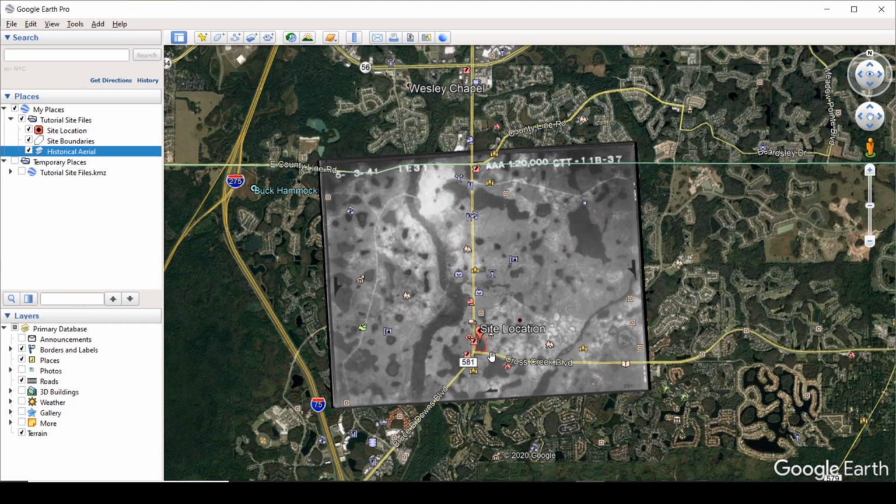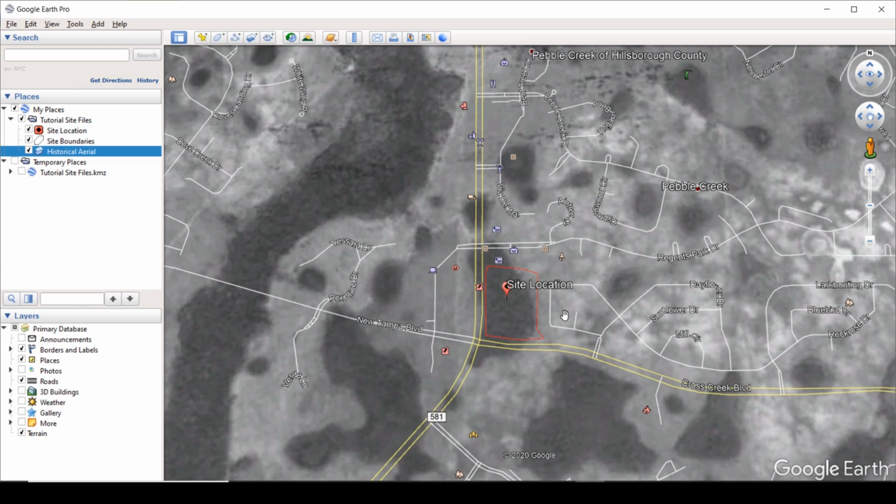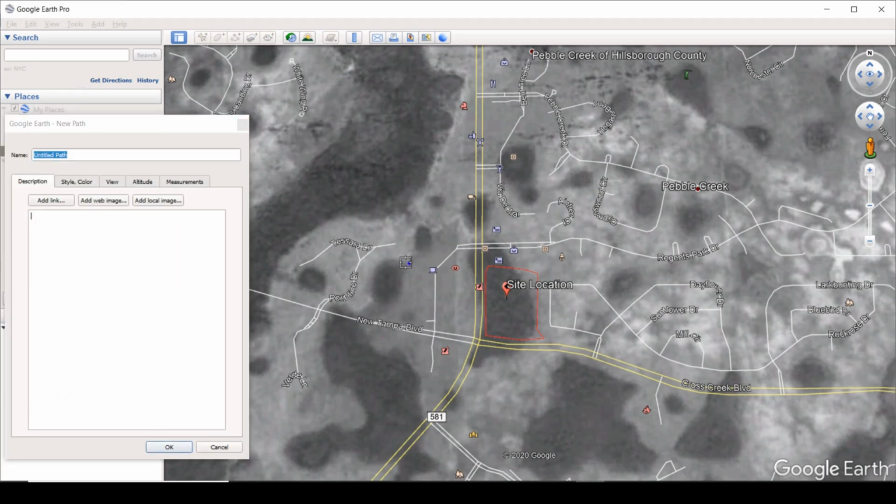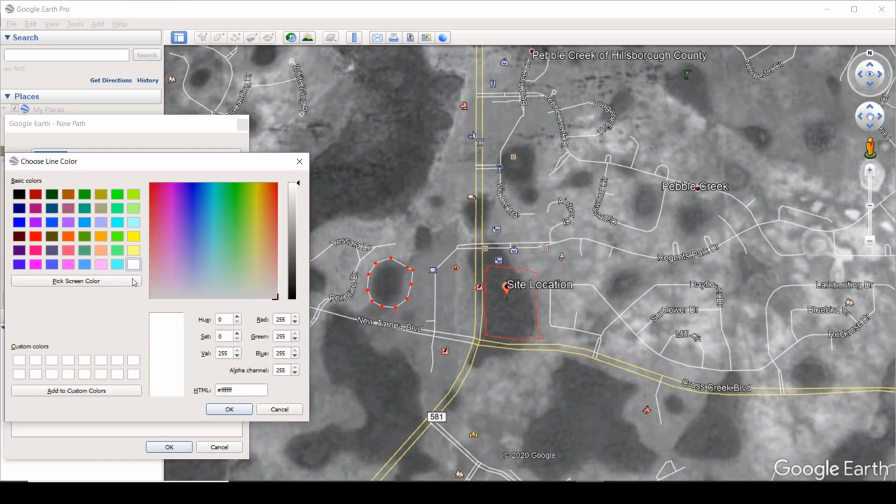But now you can zoom back into where you have your site, and if you see anything that looks like it might be of interest to you, like this here, I think this is where we had that soft spot or patch of soil that looks like something might be happening there. We still have it here, so you might want to put some kind of a demarcation around it, just to tell yourself that okay, this area needs me to look at it, and again you can change the style, change the color to whatever color you like.